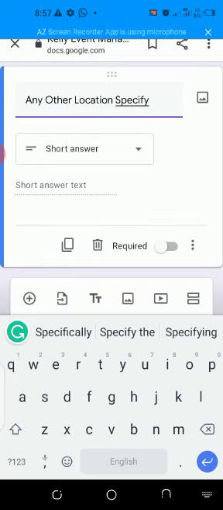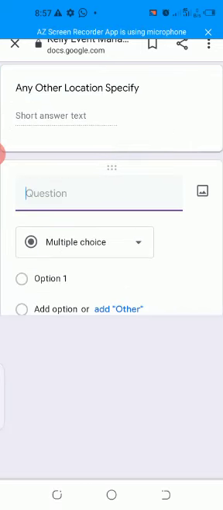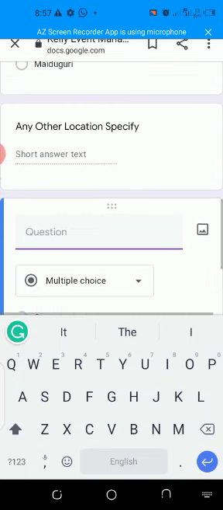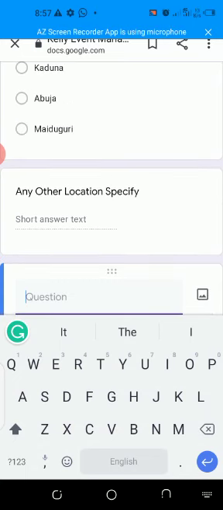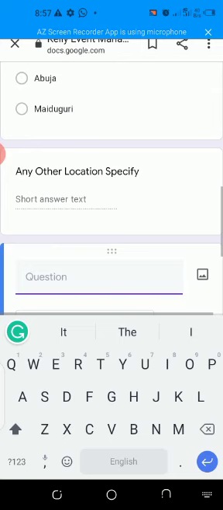So the person will just come here and specify. Then you move forward and click a plus sign. Notice something. I did not make any other location compulsory, because if the person has selected among these other states, these other cities, there won't be any need for this.